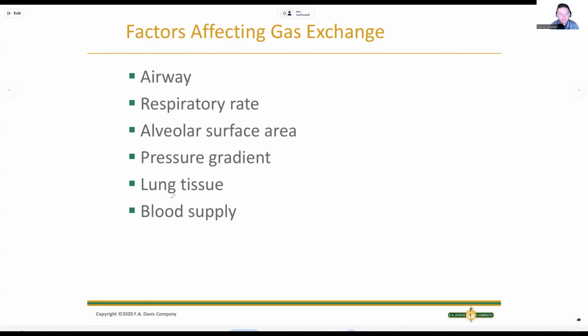These factors affecting gas exchange, I can't say that I'm going to test you on every one of them, but I think it's a really good need-to-know for nursing, because all of these are high-level thinking. When you start thinking about patients and figuring out what's going on with them, it makes sense when you put these together. Okay, what's wrong with the patient? Oh, they have COPD, a chronic lung disease. So maybe their alveolar surface tension is bad, maybe their lung tissue is not compliant. Oh, someone's anemic, that means they don't have enough blood, that's why they're having breathing trouble. You see what I'm saying? You can start putting stuff together, but you have to know this foundationally.